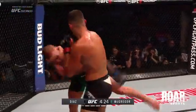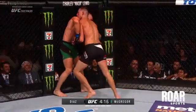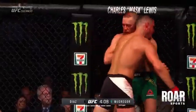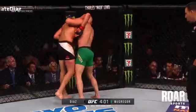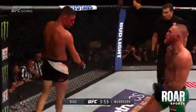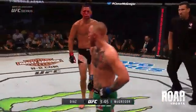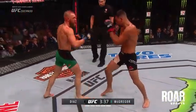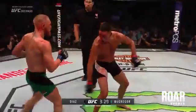Nate putting the pressure on him. Connor attempts a flying knee, and Nate just smothers it. And Connor turns the clinch around here. Connor's got Nate's back. Nate checked that one. Man, look at the blood. Good Lord. Nate's having a real hard time seeing out of that right eye, Mike. It is a mess. Looking for more pressure. His face is so busted up here, and John took a good, big look at it.